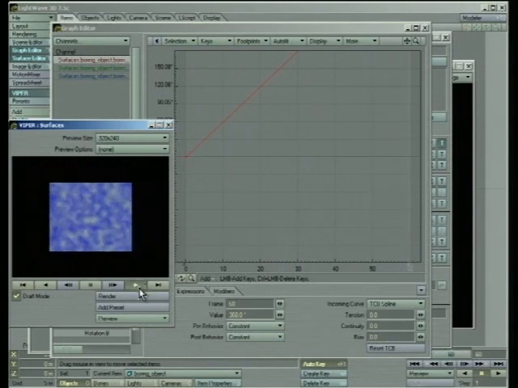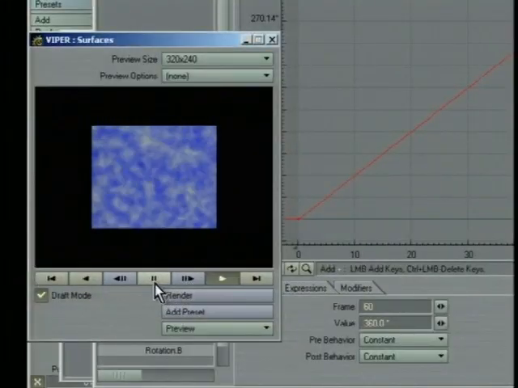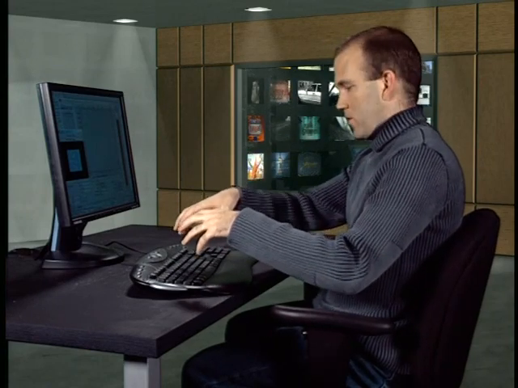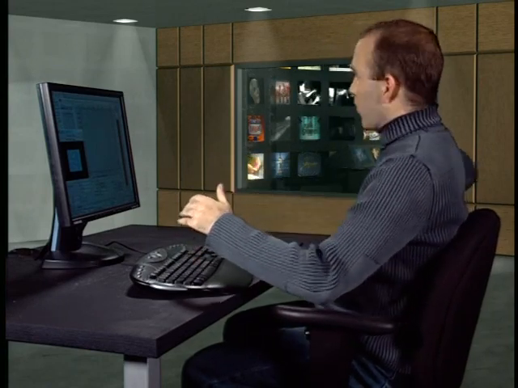Okay, why is it going so fast? Well, what's happening is it's doing what we want it to do. If you watch this, it's a little hard to tell, but it is actually looping. But what's happening is that this piece of texture right here has to travel from here. It has to travel all the way around, all the way over here to get back. And it's got 60 frames to do that distance.